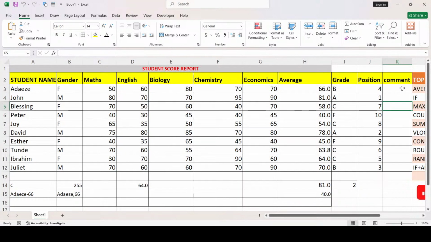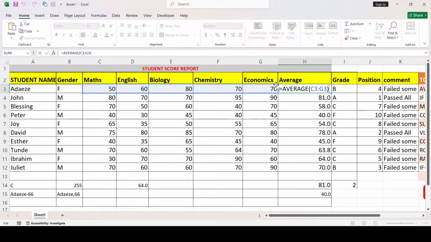So this comment now, let's say we want to tell it that if the person scores 60 and above in all the subjects, maths, economics, it should tell us.